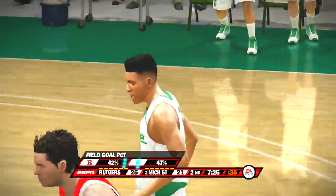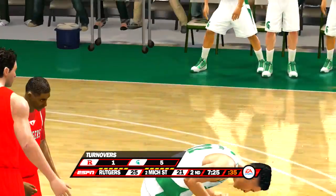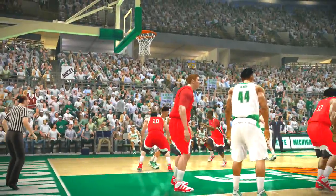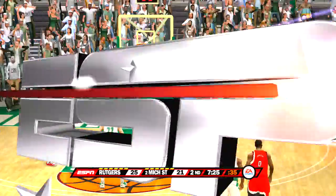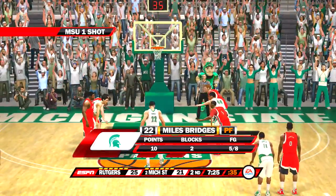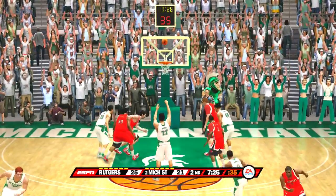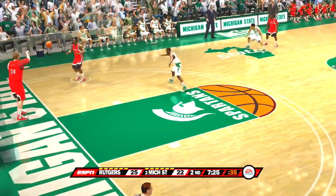Number 20 is charged with the layup — that's good and one, Dick. Hey, that's good concentration, taking the ball hard to the hoop knowing that someone's going to hack you. Here's another solid junior — he's been around for a couple of years now. He knows what he's capable of bringing to the team. This is a year when players start to transition into more of a leadership role and help get the most out of younger guys on the team.